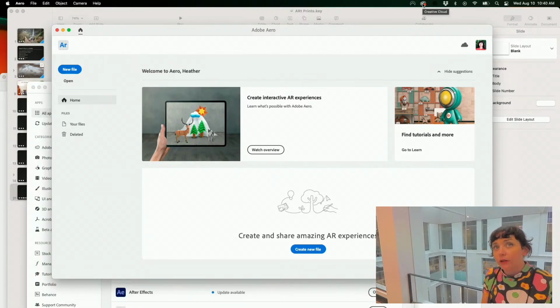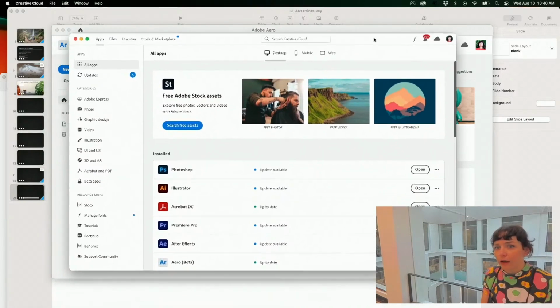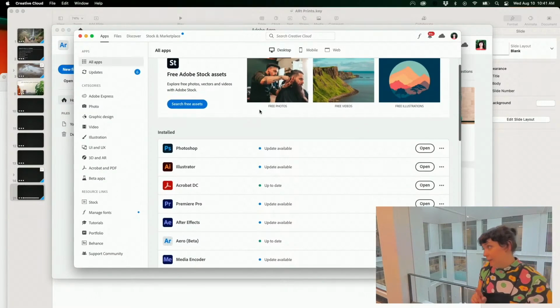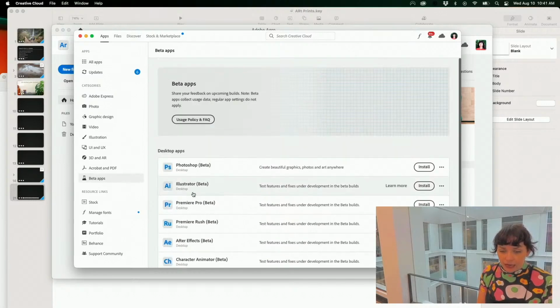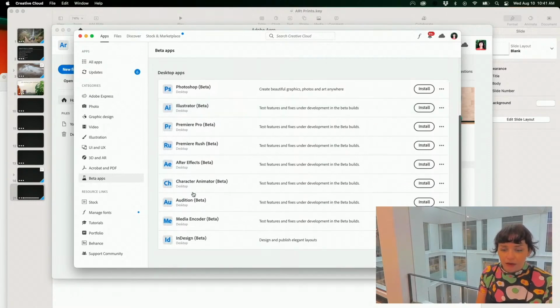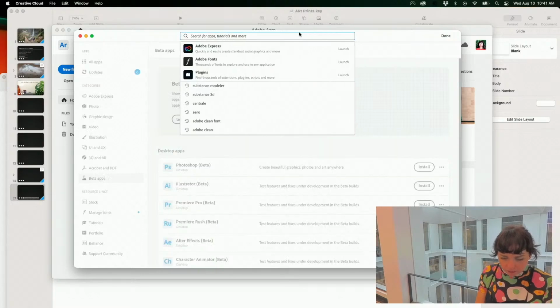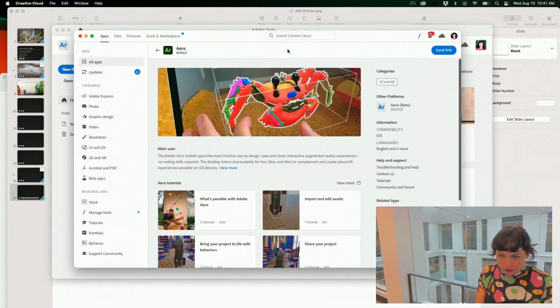If you are using one of those, you probably have this little icon up in your taskbar. It looks like a little figure 8. If you click on that, that's the Creative Cloud icon. Now this is a beta app, so it can be a little hard to find, but in the left-hand column it says beta apps, and there may be a selection for it. Nope, okay. You might have to search for it in the toolbar. There we go.